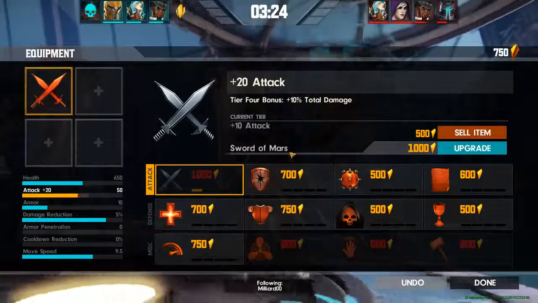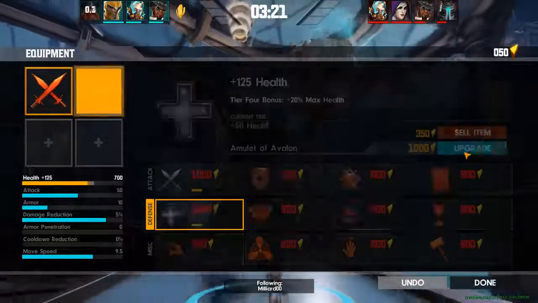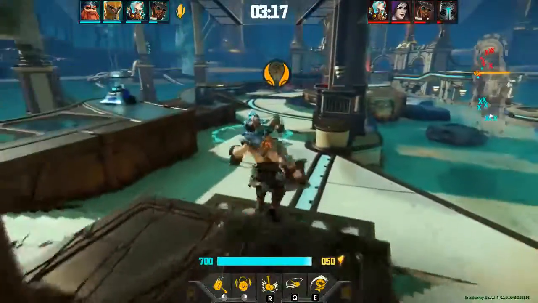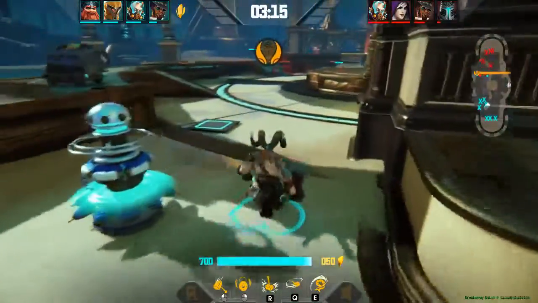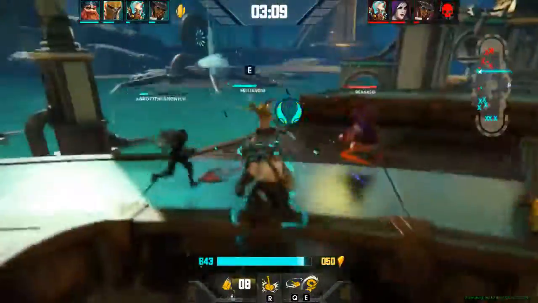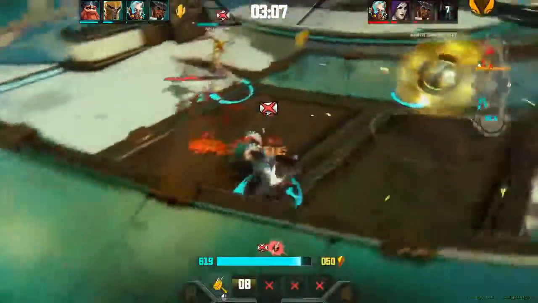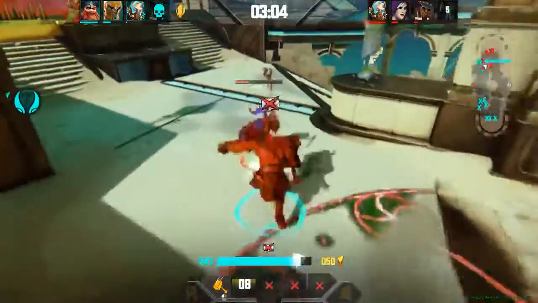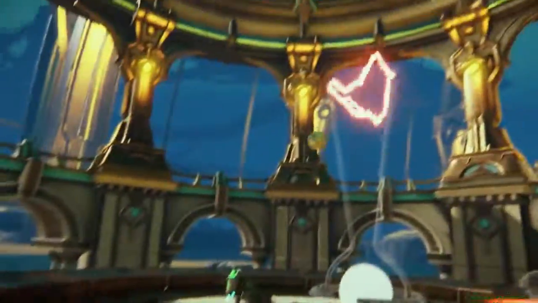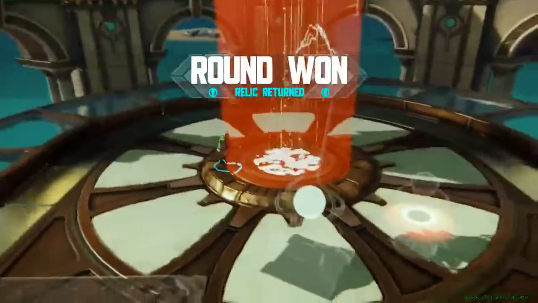Holy cow, man. Let's see if we can upgrade anything. Probably a good idea to get some health going on. But as you can see, we have 3 minutes and 14 seconds to try to do something right quick. Alright, we got this chick. No, we don't. Do we win? Awesome sauce.